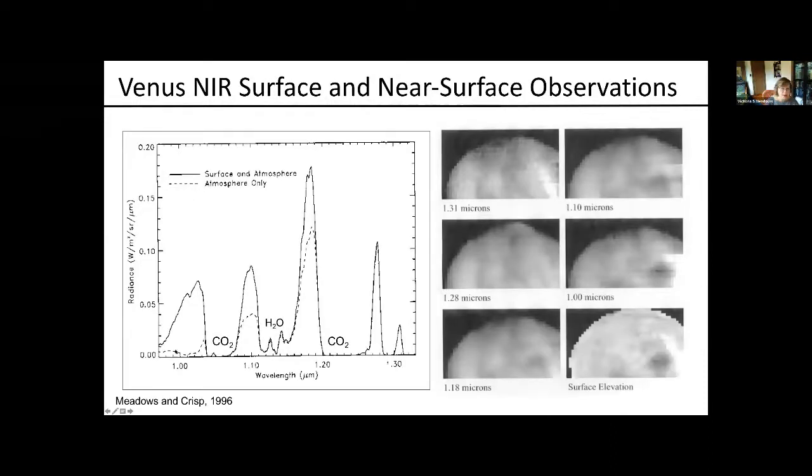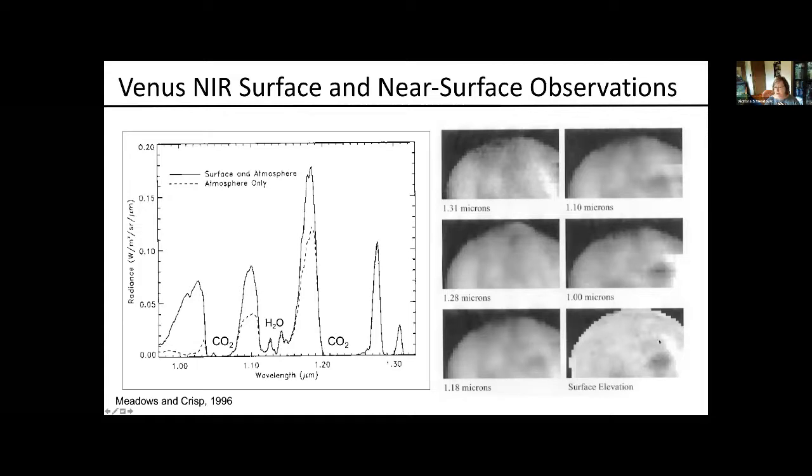And in particular, one of the things that we looked at was in these lower windows, the 1 micron, 1.1 micron window, we can actually see all the way to the surface, and we can see different thermal temperatures on the surface, denoting different elevation structures on the surface. So shield volcanoes, the top of them, for example, are much cooler. And then in fact, there's a shield volcano over here you can start to see show up at about 1.1 microns. So maybe there's a hint of it at 1.8 over here.